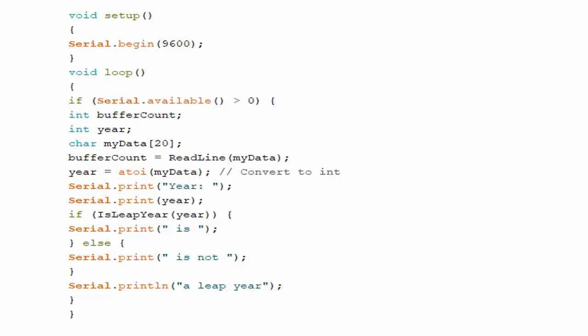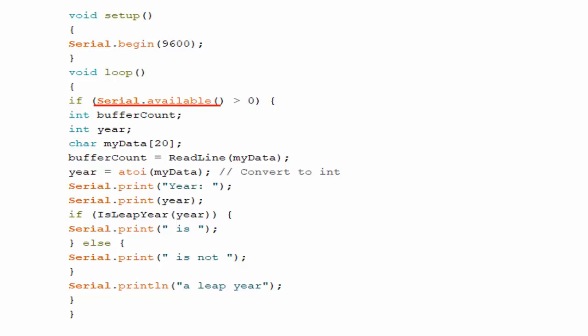Consider the following code. This program takes the year from the user and determines whether it is a leap year or not. You can see that this program calls many functions. One of these functions is the isLeapYear function. In this code, the setup function simply establishes the communication rate and initializes the serial buffer. You can think of the serial buffer as a small 128-byte section of memory devoted to storing data from the serial port. In the loop function, the call to the Serial.available function returns the number of the data bytes that are currently in the serial buffer.